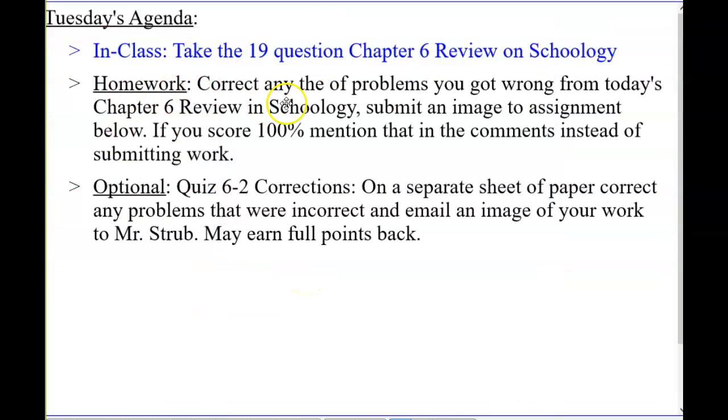That's how you're going to go through and correct to make sure you know exactly what you're doing. Okay? And then if you finish all that, you should either take the quiz that you missed or do the corrections. So right now, go ahead and open up the Chapter 6 review in Schoology, and we're going to work through that. I am going to ask that everybody stays on Zoom until the end of the hour, because if you're not working on it, then I can message you and say, hey, how come you're not doing it? So nobody leaves Zoom.